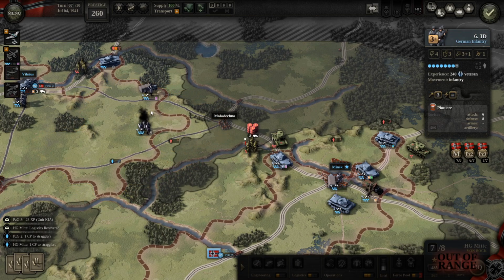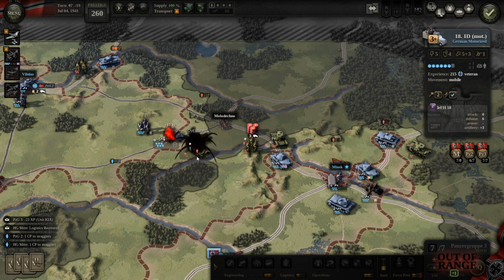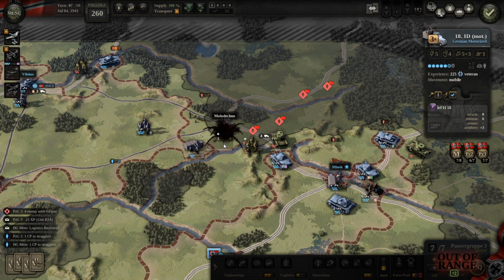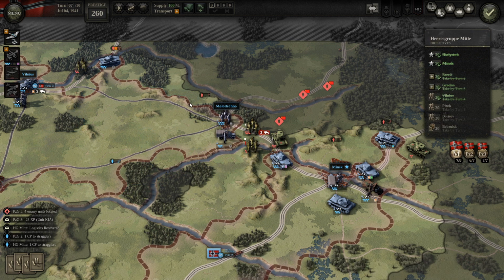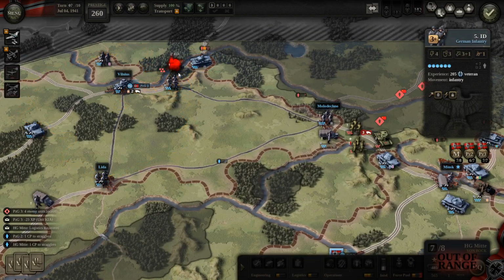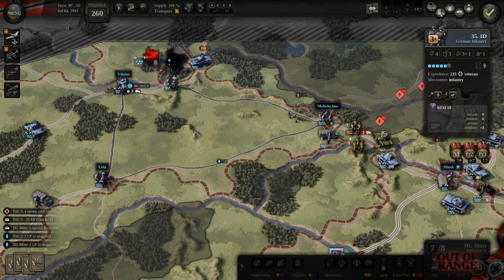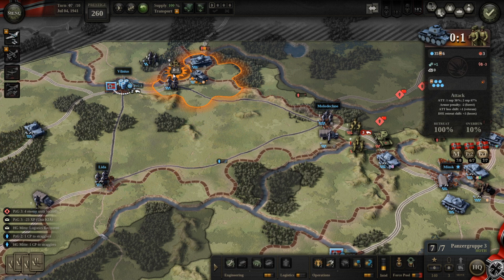Hit that enemy armor. Hell yeah. Because you lose victory points the more casualties you take, I guess is my point.